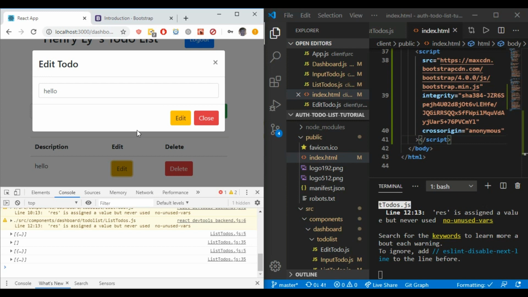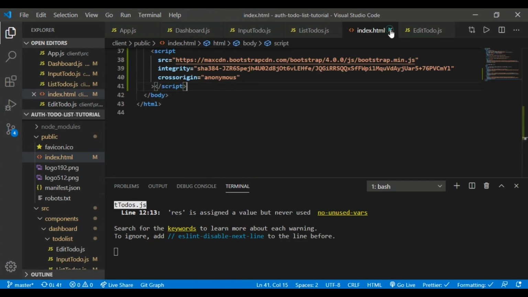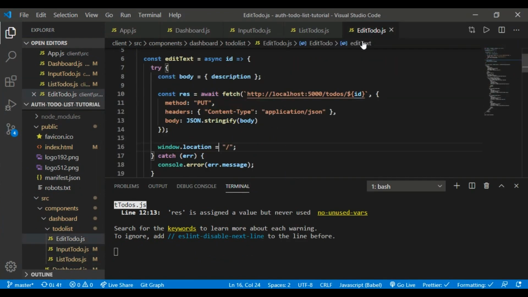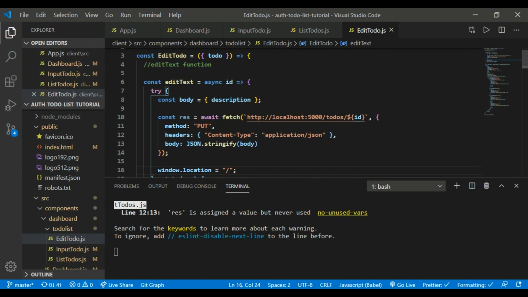So the thing about the edit todo is that we actually don't need to do much. We just have to change the routes. So I'm just going to open this a little bit bigger and I'm going to head over to edit todo. And the thing is that it's hitting the wrong route. And also it needs a JWT token because it's trying to hit a private route. So let's first change this really quick. So it's going to be dashboard instead. Oh man, I can't spell dashboard.